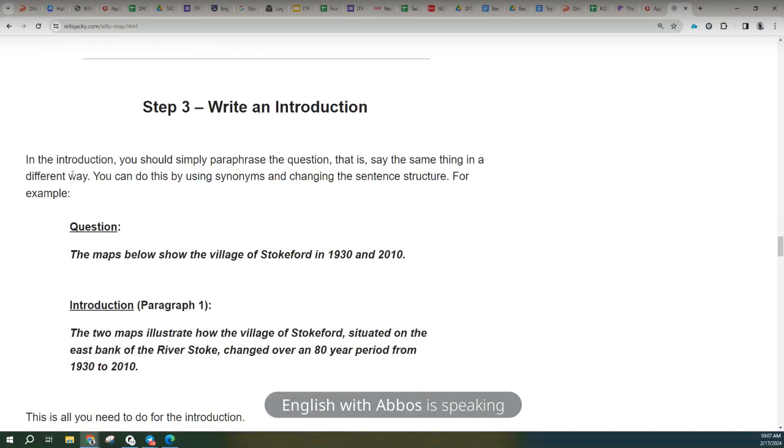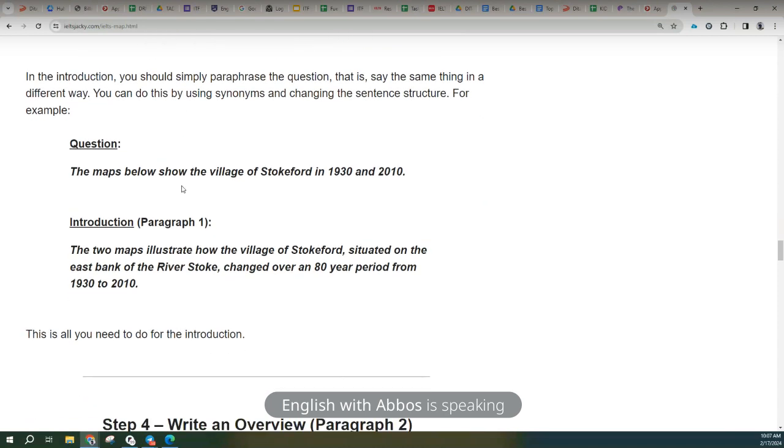Let's see what the website is providing us, and I will also try to write a little short but very quick sample for this. The maps below show Stokeford. This is the question. Now let's see the introduction.